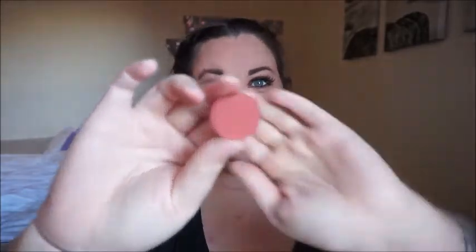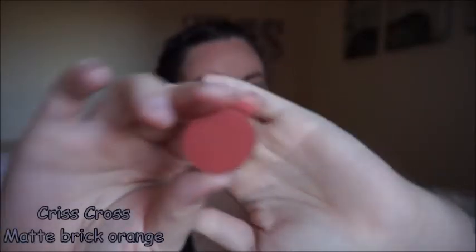Why you doing this to me, ColourPop? Now I'm gonna have to go buy more. No, I got bills I gotta pay. This cross will make you jump, jump. That's what this color is. Crisscross is a matte brick orange color.